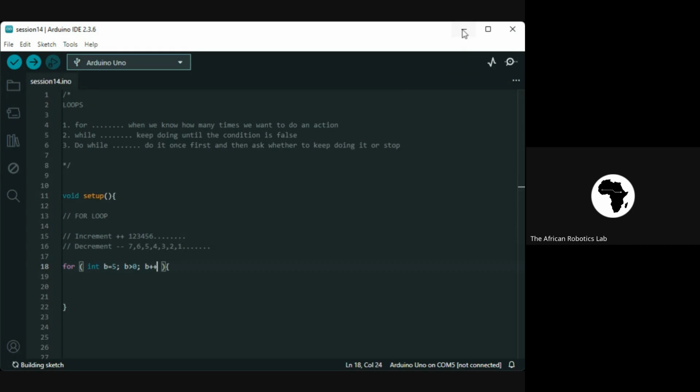I believe increment and decrement is okay. If you are good with increment and decrement, give me a thumbs up, because we're going to be using it going forward. All right, Michael is good. Everyone in here, give me a thumbs up if you are good. Samuel, Roddy, all right, we're good. Agnes, are you good? Bernard, are you good? All right, the team is good. Herbert, you're good. Pius, are you good? Bernard is good. Then let's proceed.